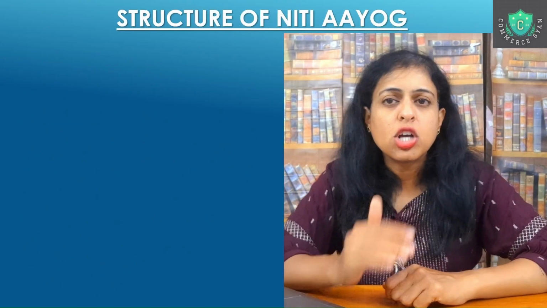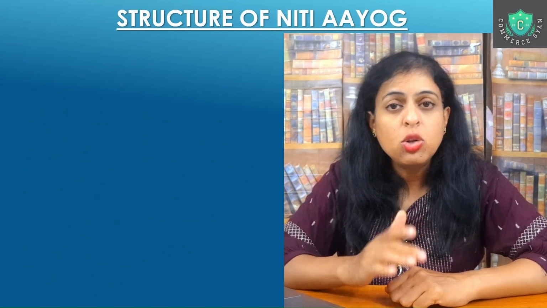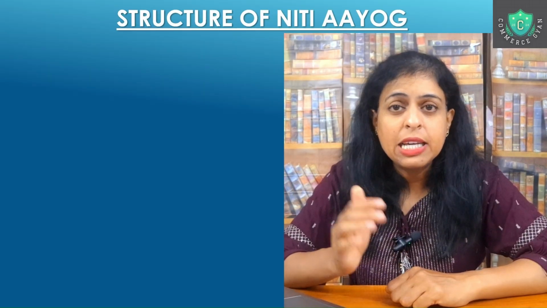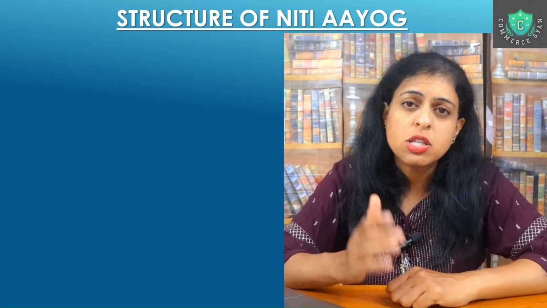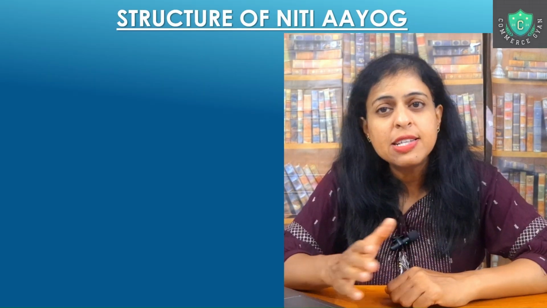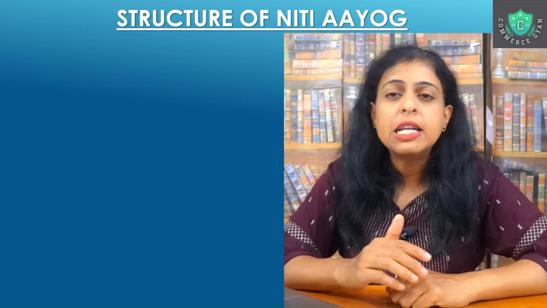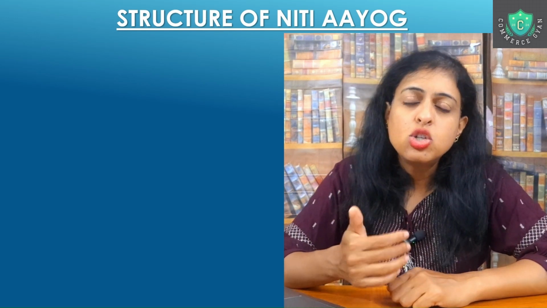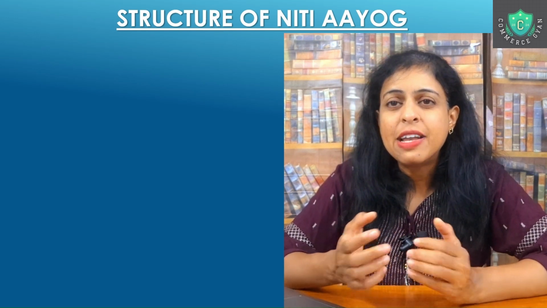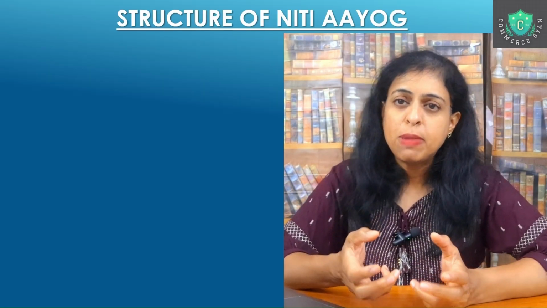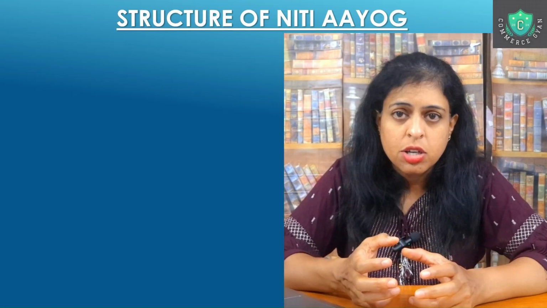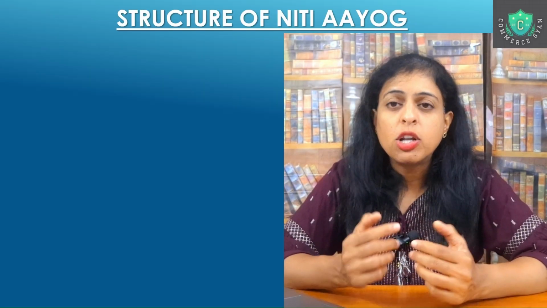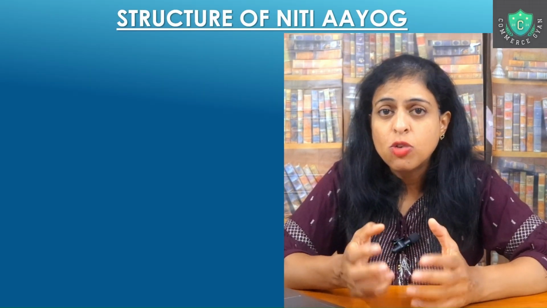Now, what is the structure of this NITI Aayog? We know that there was an Economic Planning Commission which was set up earlier, where the ex officio chairman was the Prime Minister, and there were various experts of different industries and fields who would be the deciding persons in that Economic Planning Commission. Now, what is this NITI Aayog? How is it constructed? How is it formed? What are the different officers in it? This is what we are looking at.